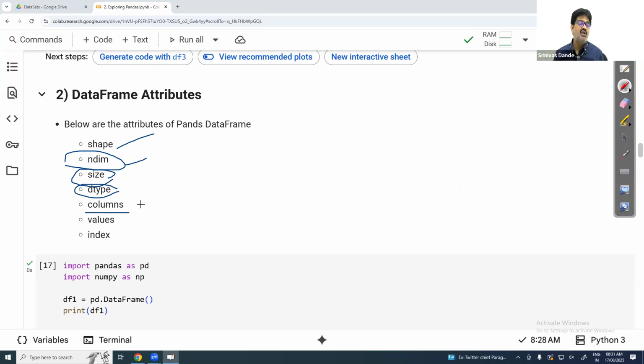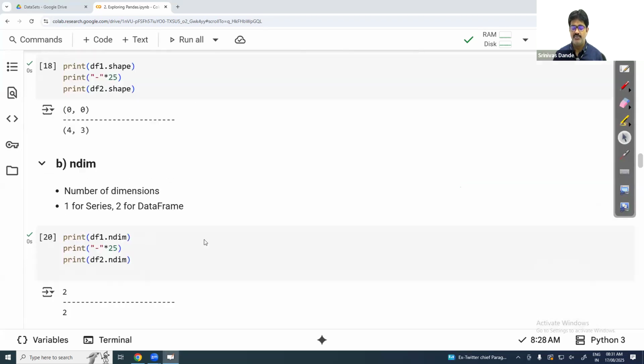Columns gives you list of columns as an index object. Values gives you all the values, rows and columns, using list of list. Index gives you index object, which represents start point, stop point, and step. Right? So we use this at many places further. These are attributes of DataFrame.